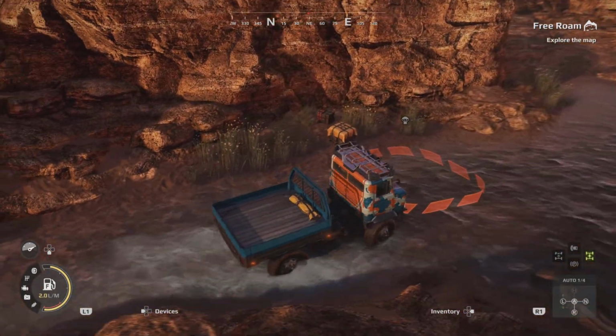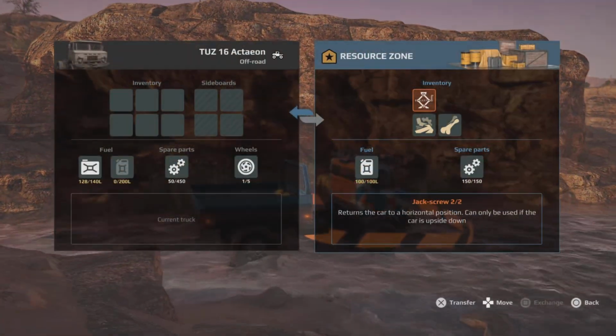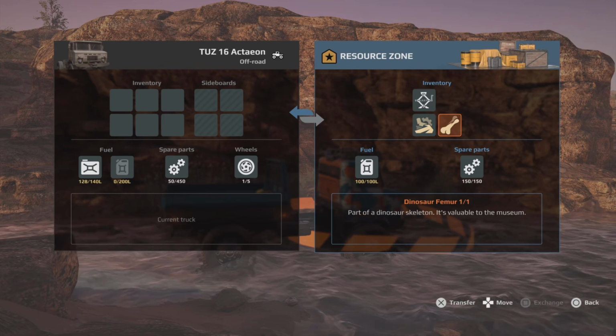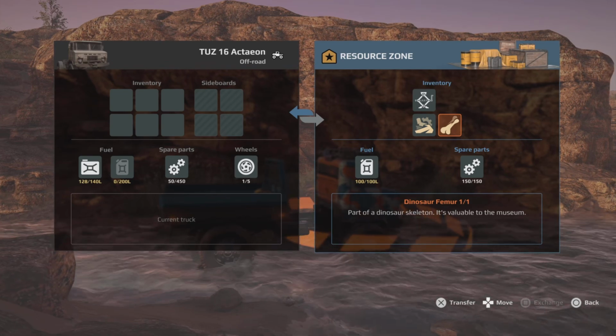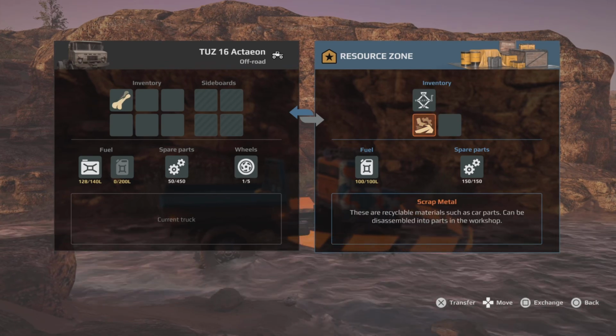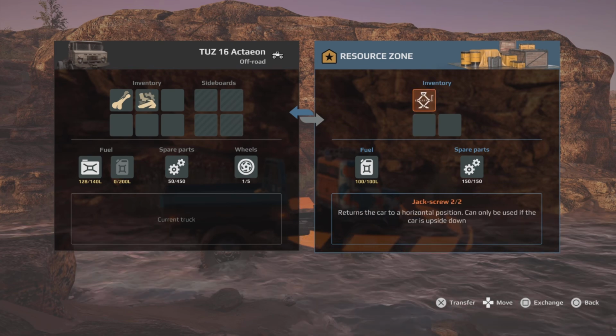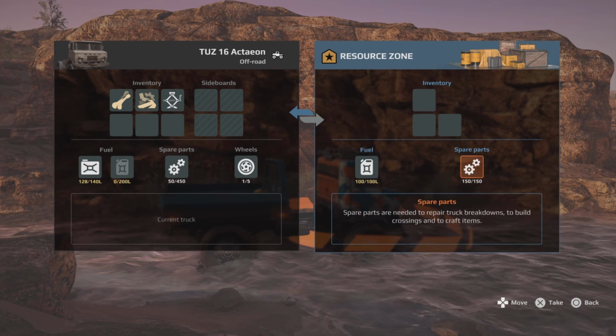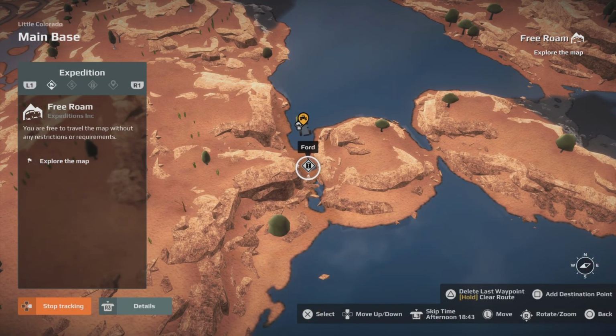Ah, we're flying in for another airdrop. Let's see what this is. Trade. Oh, look at this, dinosaur femur. Part of a dinosaur skeleton is valuable to the museum. Ah, we'll take that anyway. We'll take the museum scrap metal. We'll take that as well. And we've got a jack screw. I think they're called jack screws anyway. Where's the next one? We've got a question mark behind us.